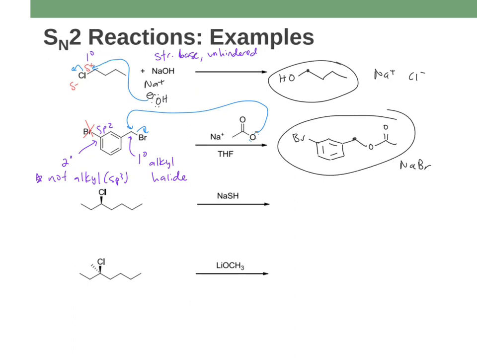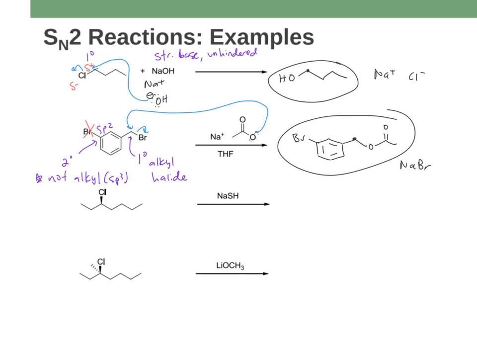I'm drawing in blue the mechanism of these reactions just because it helps me see what's going on. If I just ask you what the product is, I don't need to see the mechanism. I will ask you specific questions on quizzes or tests where I do want to see a mechanism. I'll say, draw all the arrows, draw all the lone pairs, and I want to see all of that stuff. For these, I just want to know the product.